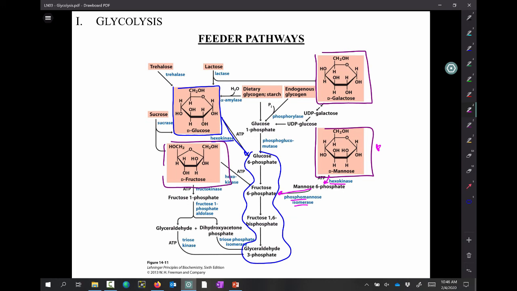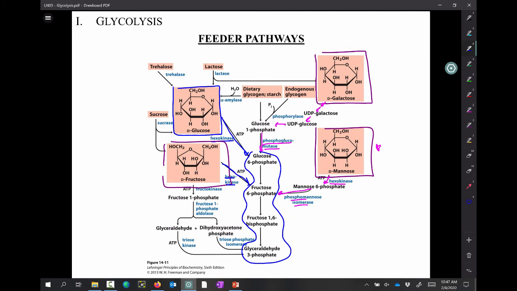Galactose uses some kind of interesting pathways. There's several steps to make UDP-galactose that is then converted to UDP-glucose, and then finally glucose 1-phosphate, and then finally that can be converted to glucose 6-phosphate. Okay, we'll actually encounter this enzyme when we get to glycogen metabolism. But obviously that pathway for galactose is a little bit different than what you might consider for glucose or even mannose. Now fructose can be used by hexokinase and converted to fructose 6-phosphate.